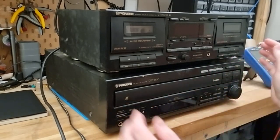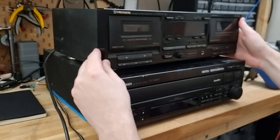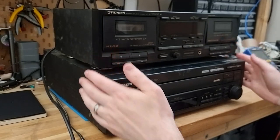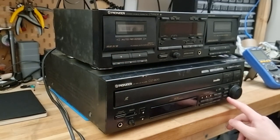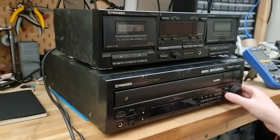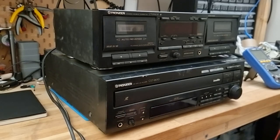So they do look kind of grubby. They've got just, it's kind of like just dirt and almost mold. There's some stickies on here that's kind of grubby. I can see one of the buttons down here. This one is completely busted in. It looks like it's taken a hit and doesn't press. I think these click, but this one doesn't. I haven't powered them on.